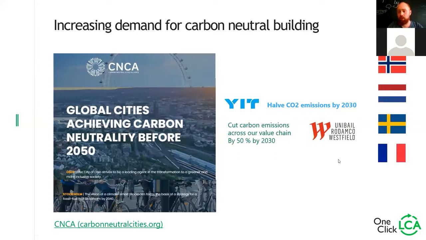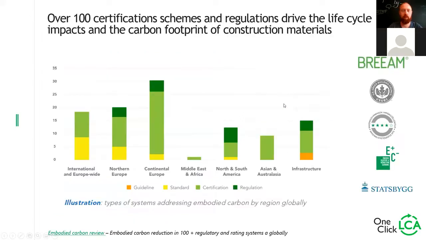There are some countries which are a bit more leading in this. For example, in Norway, we have certifications which are doing this. In the Netherlands, it's mandatory to do assessments for buildings which are over a certain size. And in Sweden and France, we have regulation, which is also becoming mandatory. There are a lot of different certifications and schemes around the world. All look at things in a slightly different way. If we take a look at what is actually regulation, then we can see that most of this is, for example, in Northern Europe, continental Europe, and North and South America. But there are also other options. We, for example, have standards around the world.